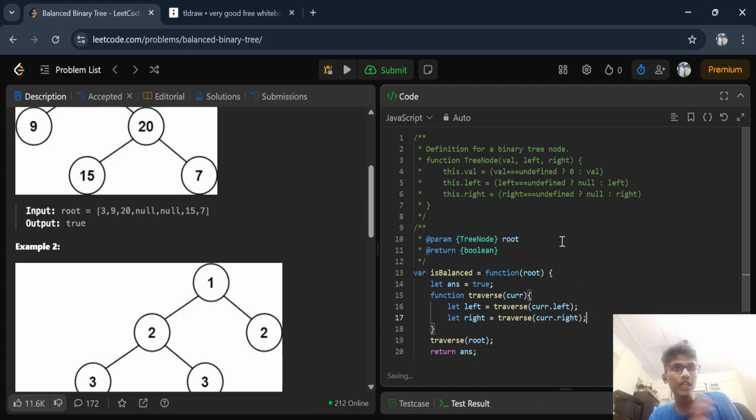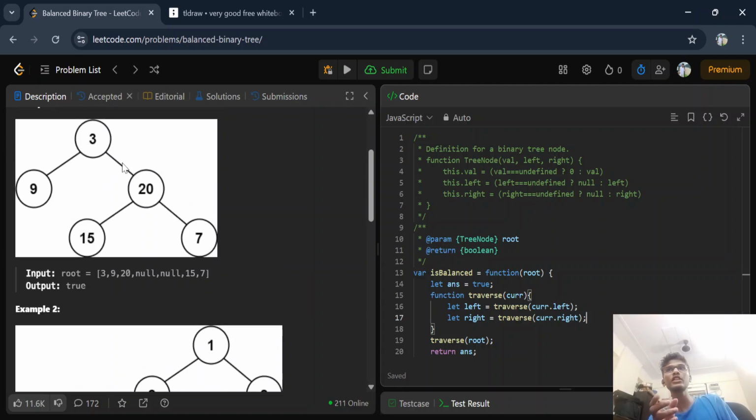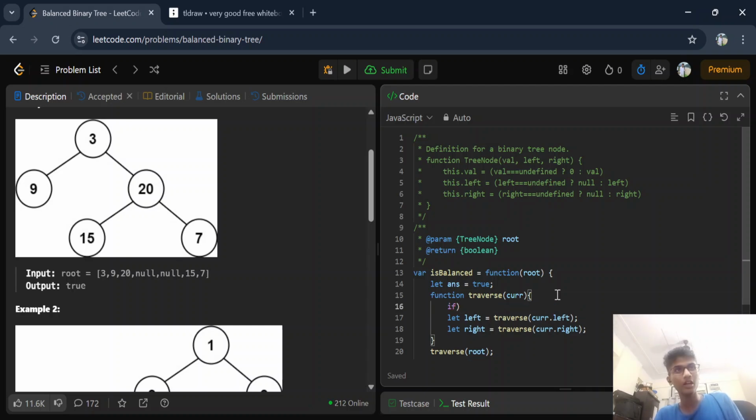So see, whenever this traverse function runs, it will first run with this 20. Then inside that 20, this will run with 7. And inside the 7, this will run with null first. So whenever my current node is null, then just return 0 from that.